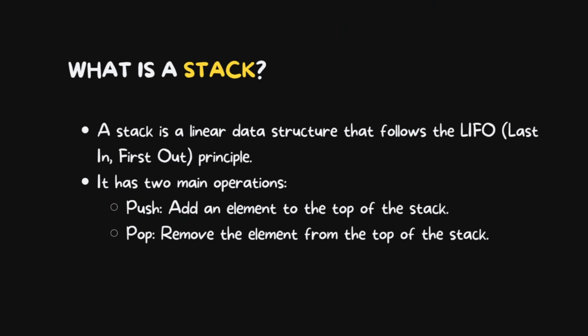A stack is a linear data structure that follows the LIFO, which is last in first out principle. This means that the last element added to the stack is the first one to be removed. Think of a stack as a pile of books. The last book you put on top is the first one you will take off. The two main operations that a stack supports are push operation, adding an element to the top of the stack, and pop operation, removing the element from the top of the stack.